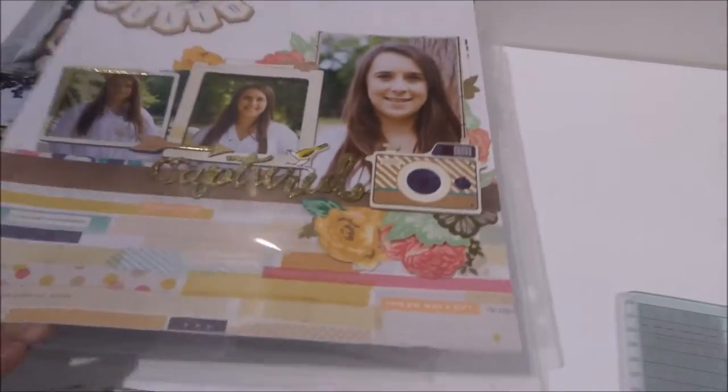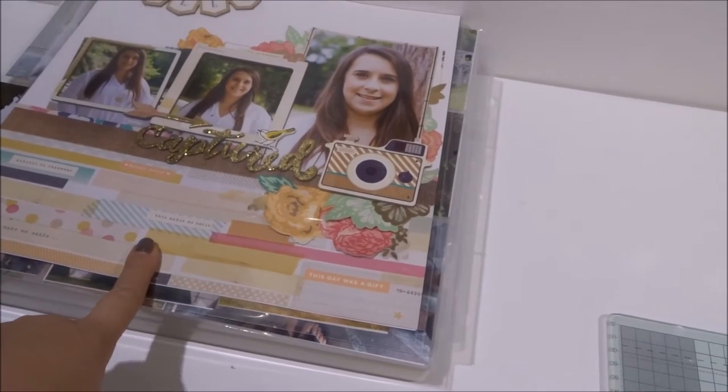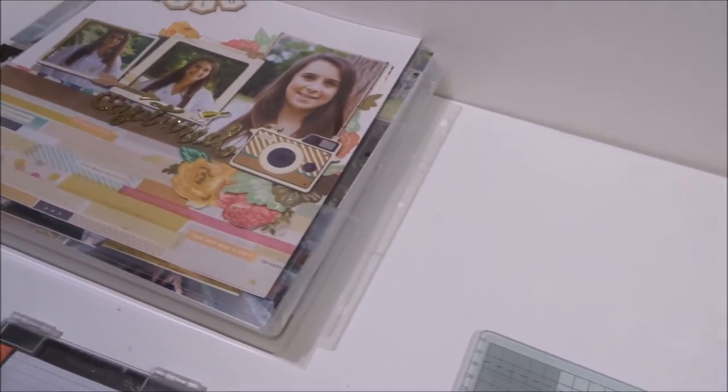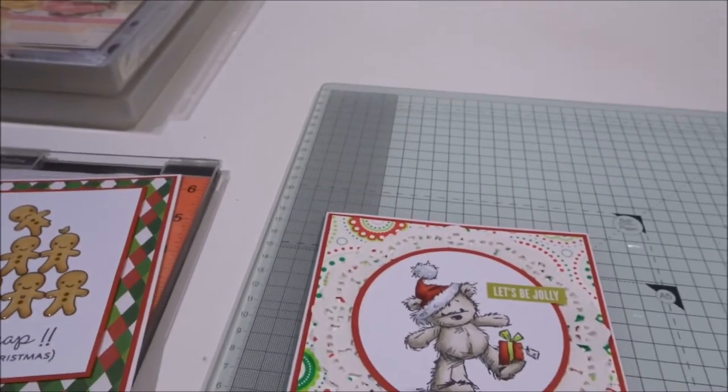I made this, God, I can't even think, was it Saturday? I can't remember, but anyway, made that and it's sitting there. But yeah, colouring challenge for today done, card finished off, scrapbook layout shared with you. And what have you been up to, Sharni?